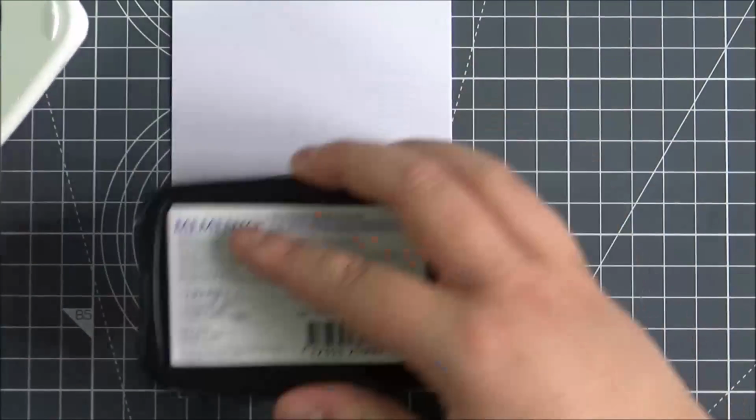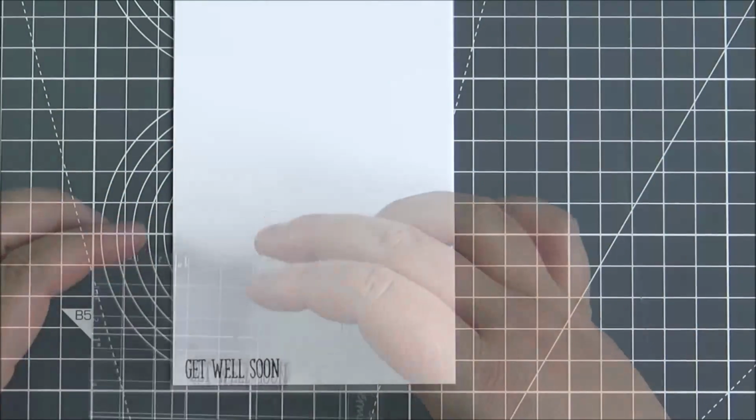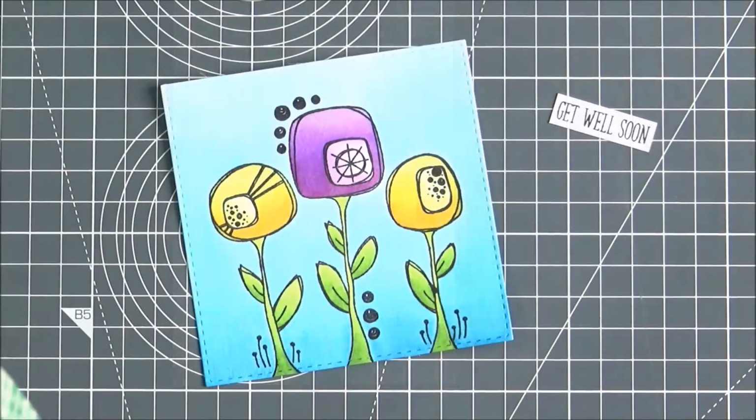So I set that aside to dry, and then I'm going to work on the sentiment here. This is the Many Messages set from Clearly Besotted. And I'm just inking up that Get Well Soon sentiment, and then I'm going to stamp that onto some more white cardstock. And then I can cut that out.